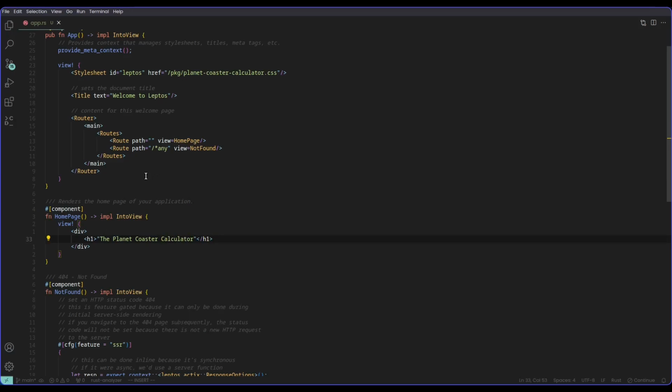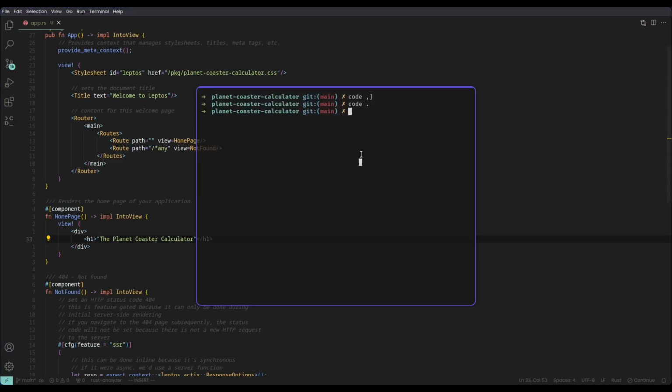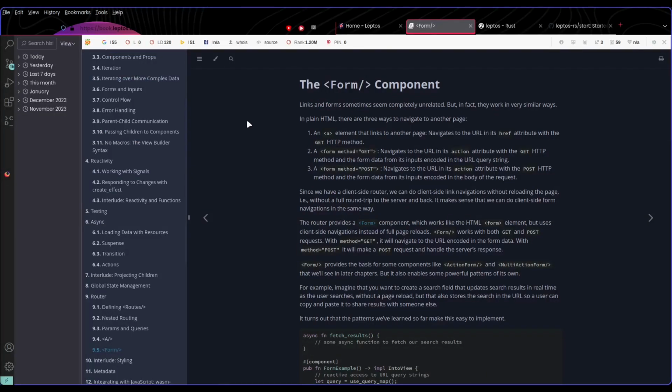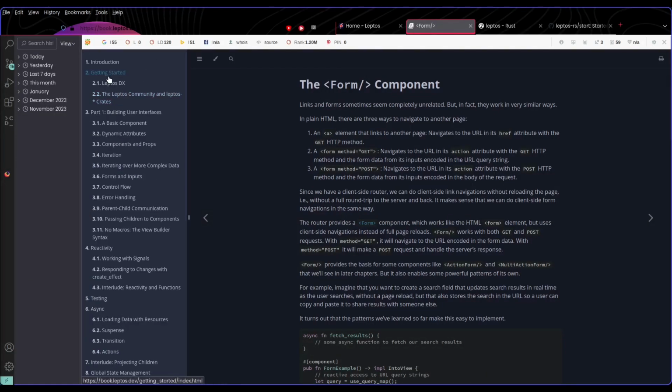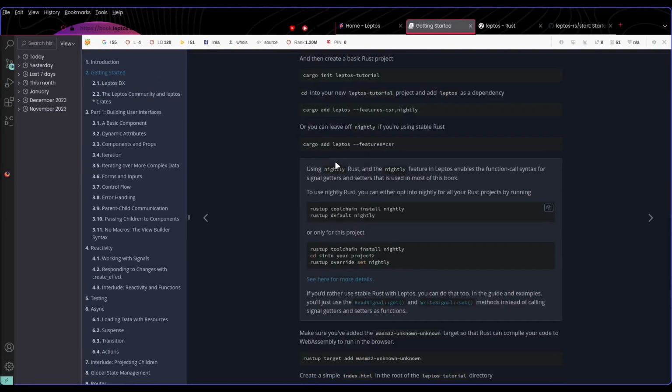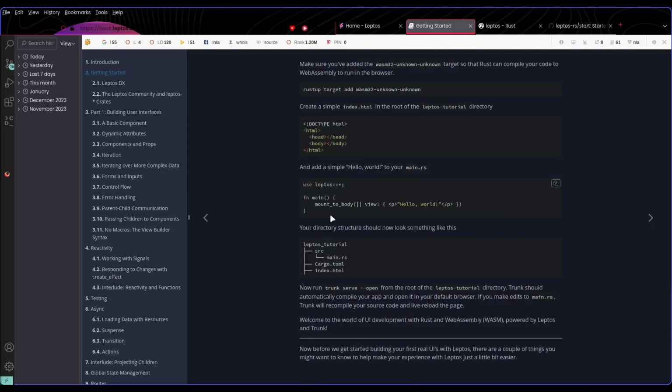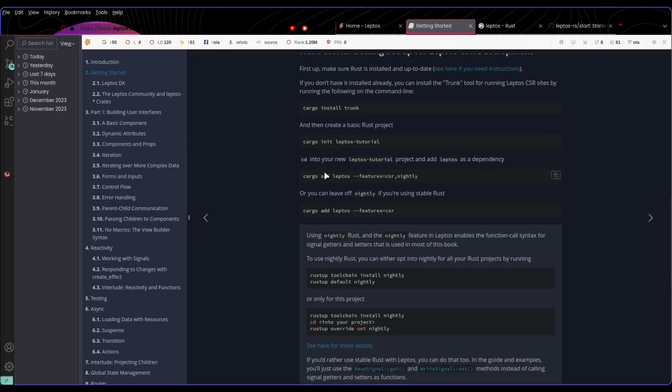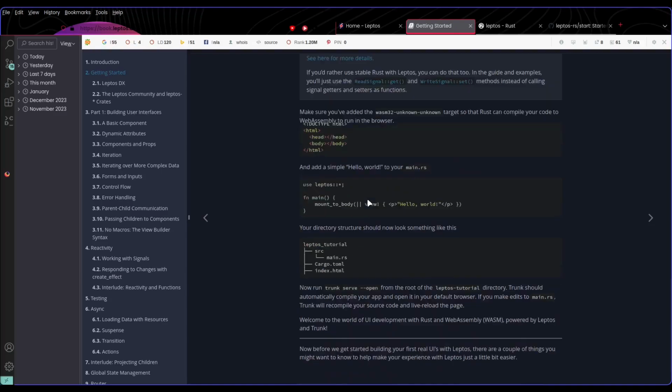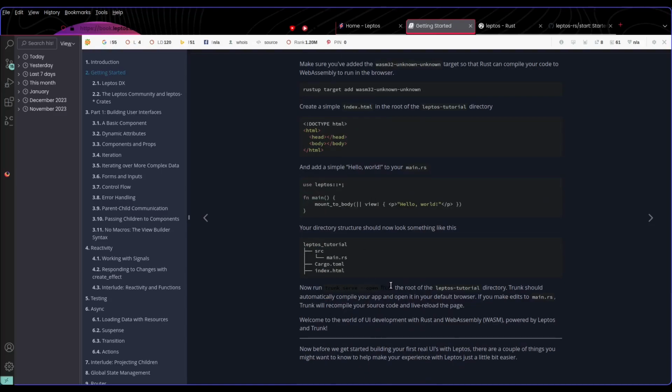Then let me reload, and one thing I forgot to do is actually run the getting started command. Wait, I semi-remember it. What's it? Oh, I need to create the project. I think all of these are already there. In mine, trunk serve open. Yes, trunk serve open. Let's try that.